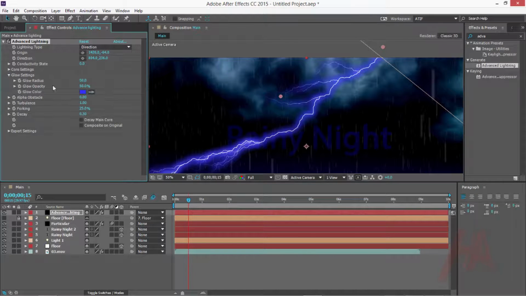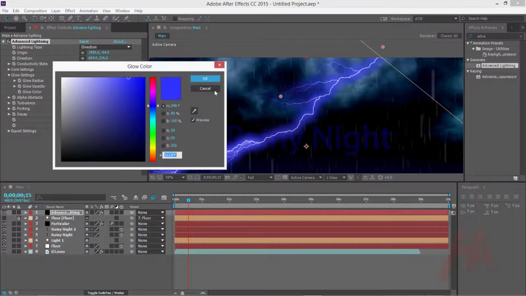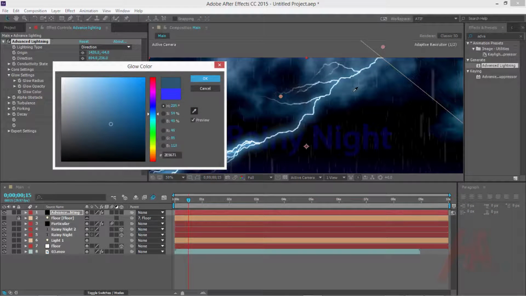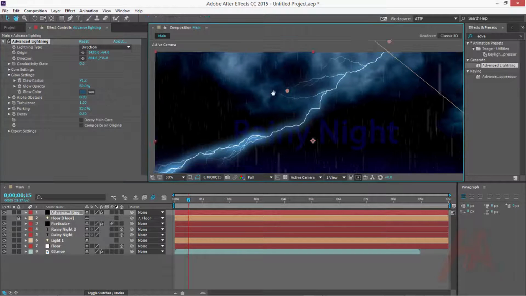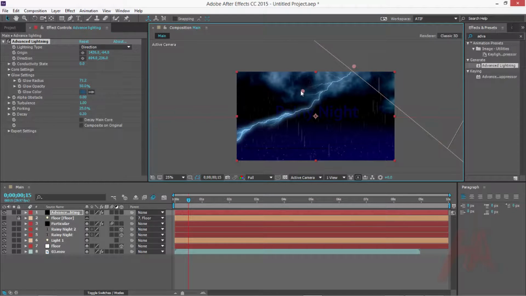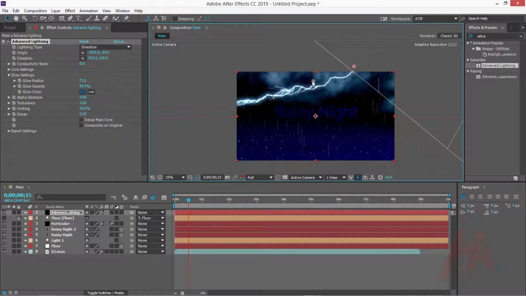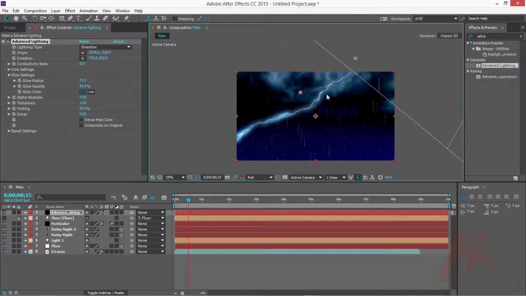Go to glow setting and make that a little bit larger, and change the color to a little white, bluish color. Okay, let's bring that there. That should be there.